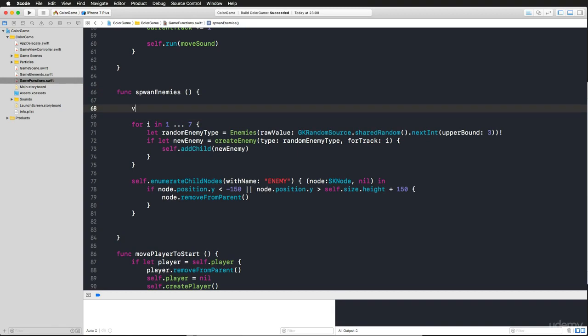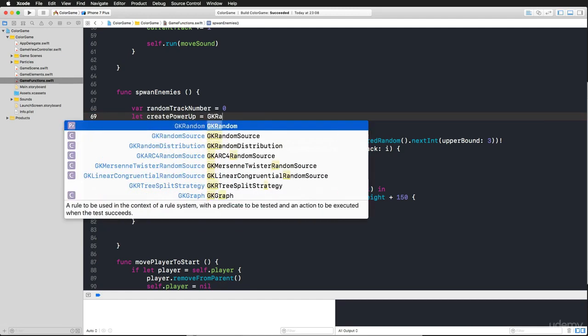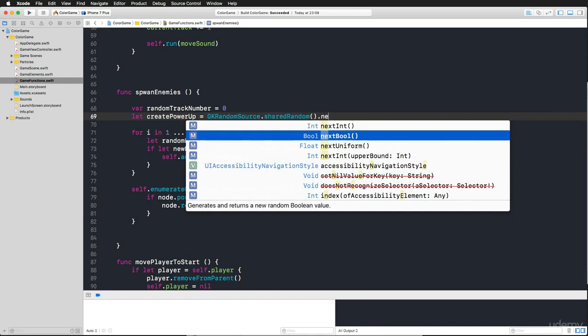First of all, we create a random track number as a variable, and I'm initializing that with 0. And then I create a constant for create power up, and this is going to be a random Boolean. So I'm using the GameplayKit and the random source shared random, calling next bool.